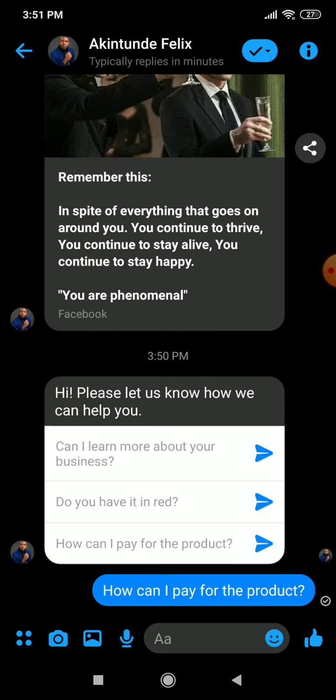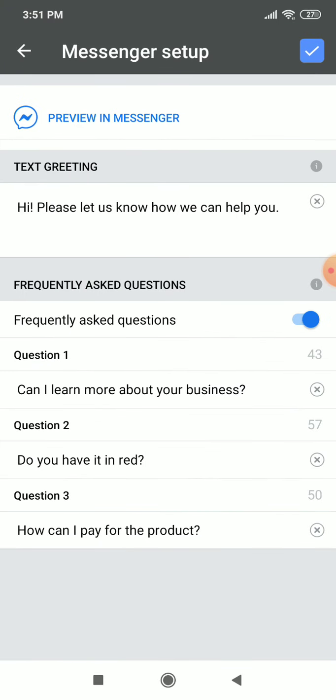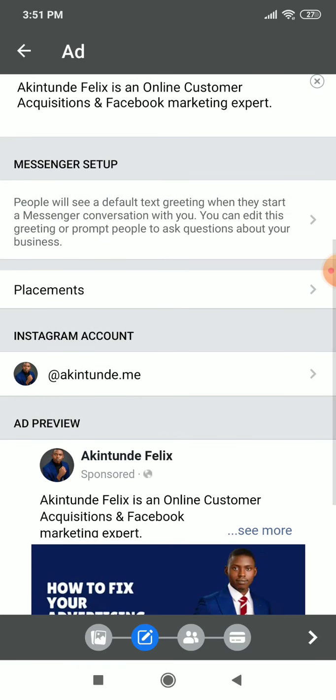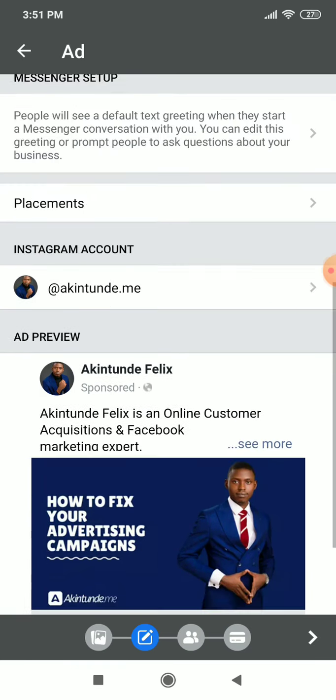So you can then reply to them. You can easily know, okay, this is what exactly they want. So it's very important to set that question so that you can quickly follow up. So we're done with this one. I think this one is good like this. So press OK. So we can preview here. We can see this is how our ads look like.